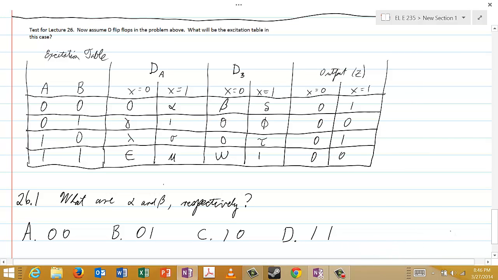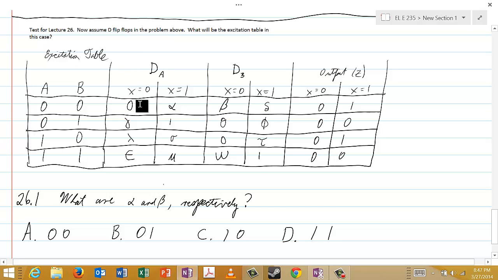Now to take a look at the test for this lecture, it has already been hinted. In this test we'll assume that we have exactly the same problem as what we just discussed in the lecture, except that now we're using D flip-flops rather than T flip-flops. This will cause a change in the excitation table, and I want you to figure out what this new excitation table will be.